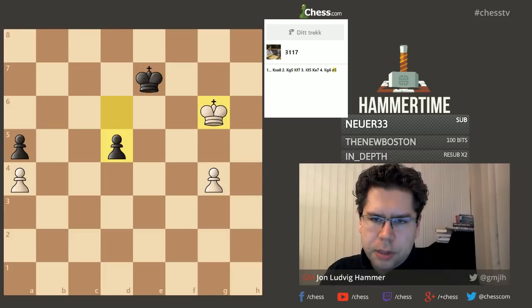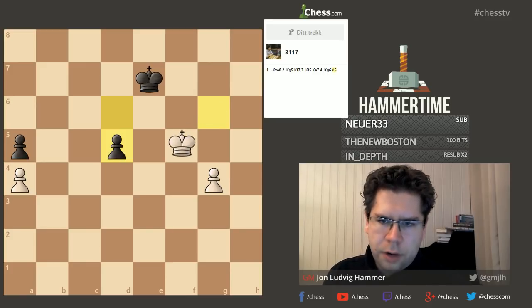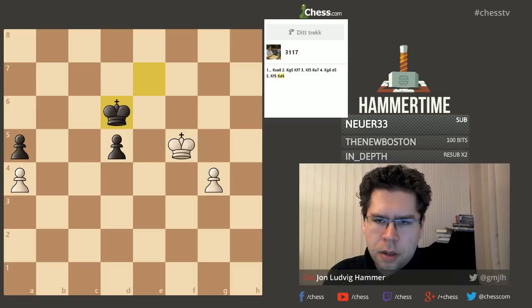And he pushed his pawn, but that means I'm getting access to the e5 square. So I'm gonna go back, right? Let's not mess this puzzle up. If I push my pawn, he makes a draw. So therefore I have to go back. Okay, now his king is pretty far away from my pawn. It may be time to start pushing.